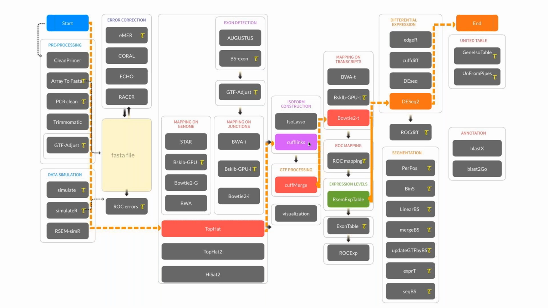So you have this step of isoform construction, and then we process that data and we prepare a new reference file.